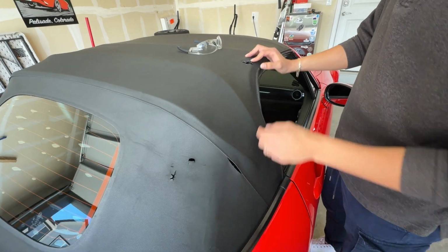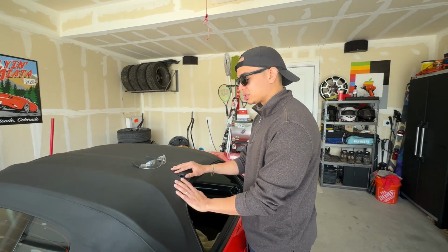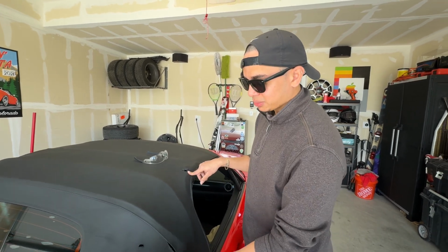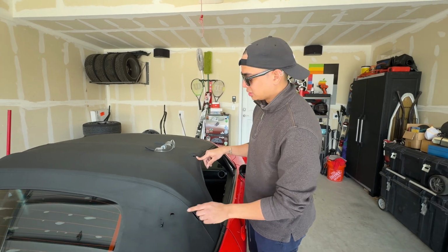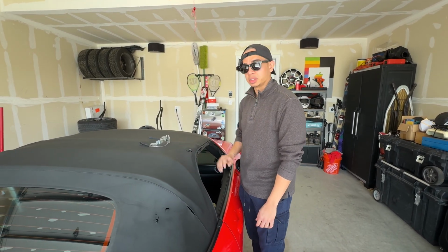When it comes to longer or bigger holes, it does take a little bit more work. So we're going to show you guys the basics on how I repaired some of these bigger holes. It's the same thing in practice for some of these longer ones, and it's even easier to do these, but we'll be focusing on just this one for today. And yeah, we'll walk you through that now.